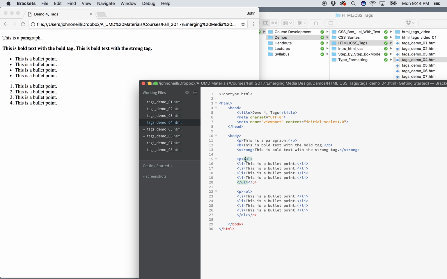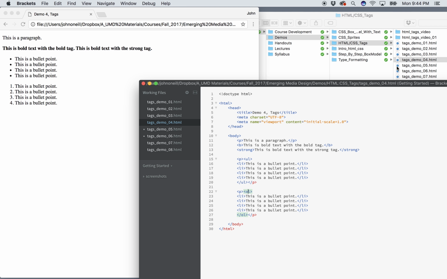And it's also important to know that because I'm using an unordered list, the bullets will automatically be put next to the items that I have. Okay, and then when I use the ordered list, it automatically puts the numbers next to the items.